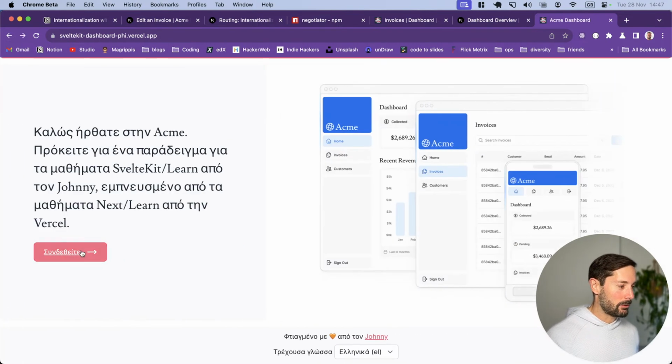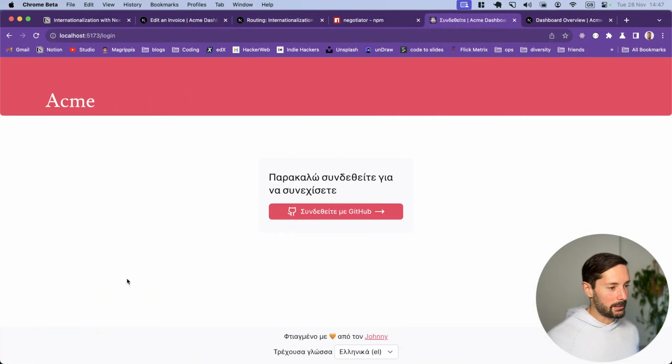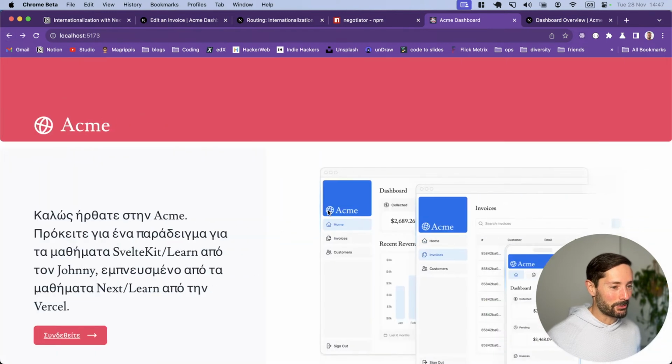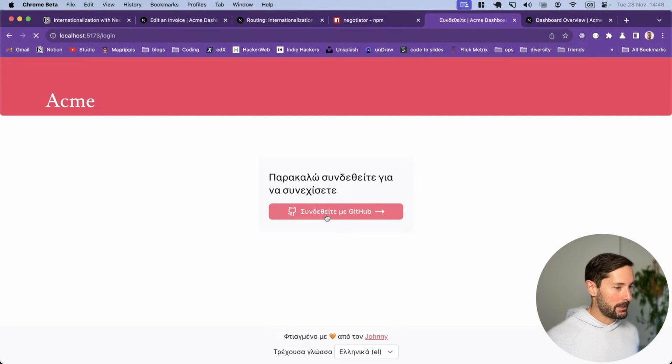But if you are logged in, you can still see this screen, and you jump straight into the dashboard. So in this case, I am logged in, I click, and I should go straight to the dashboard, but of course I deleted all my cookies. That's by the by.